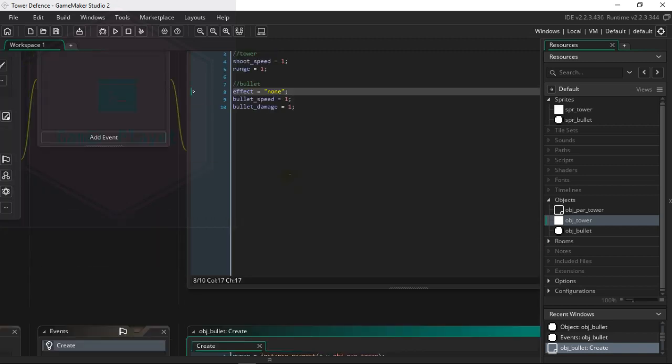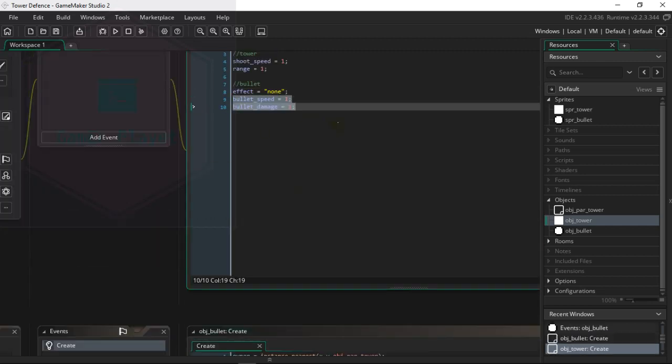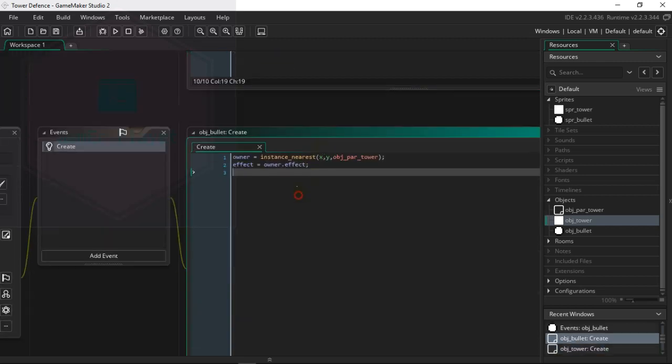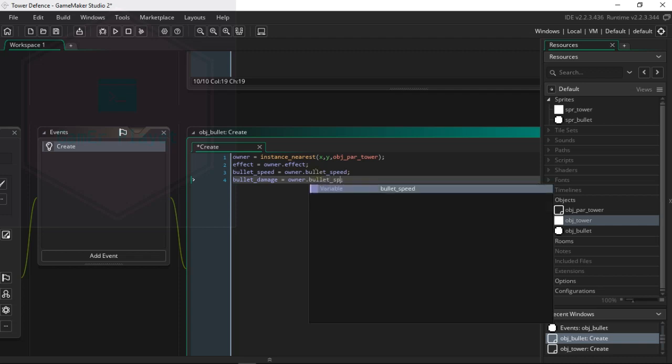So we've done that. Now we want to do bullet speed and damage equal owner.bullet speed, owner.damage.